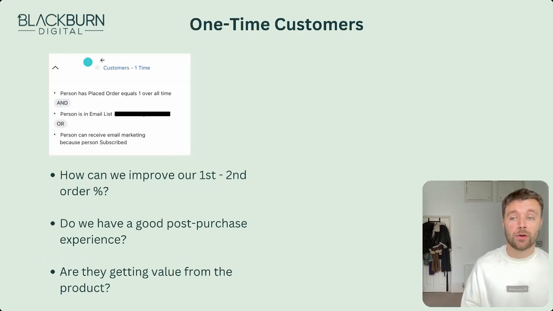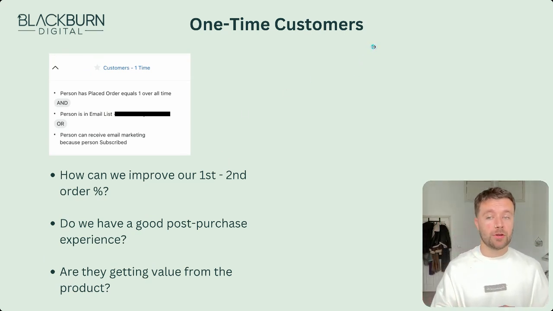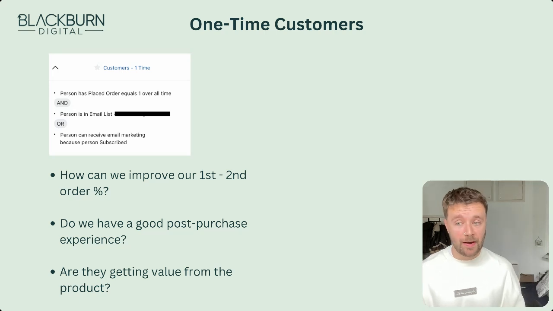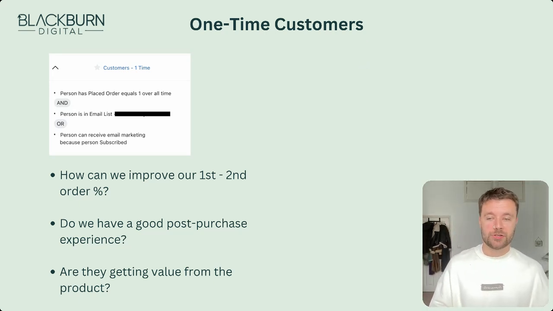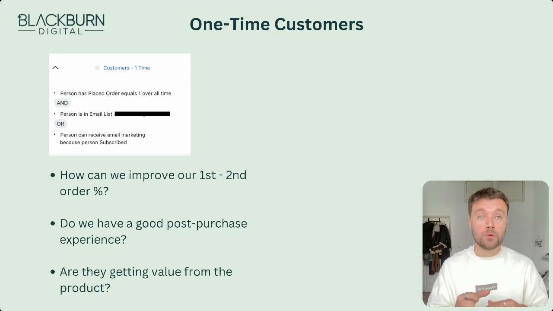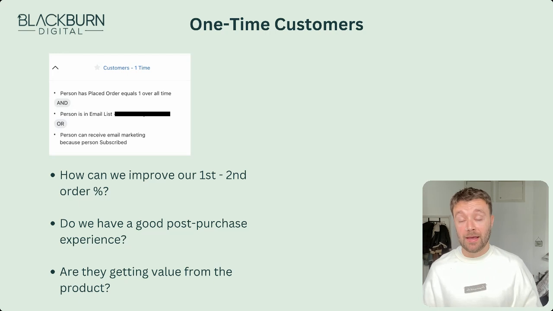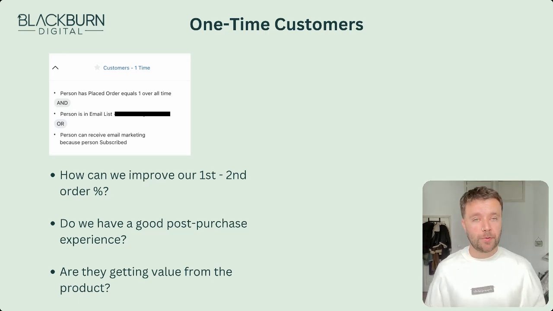One-time customers. So this is what this segment will look like. They've placed an order that equals once over all time and they're subscribed. This allows you to start asking questions, right, if this is getting bigger, how can we improve our first or second purchase order? How can we get more people to repeat order? It allows you to start asking, do we have a good post-purchase experience?